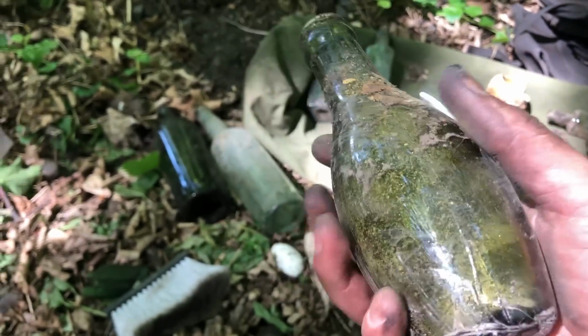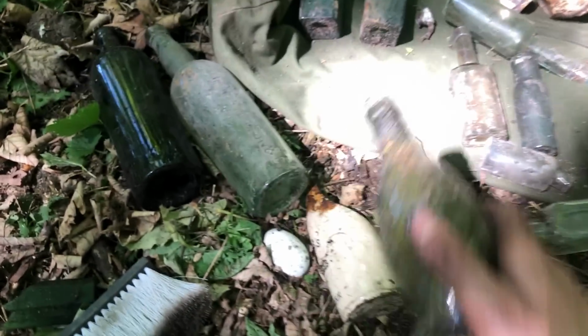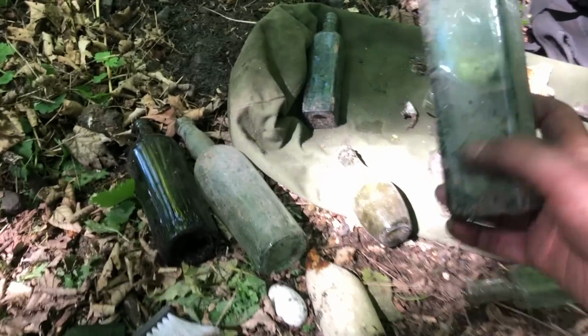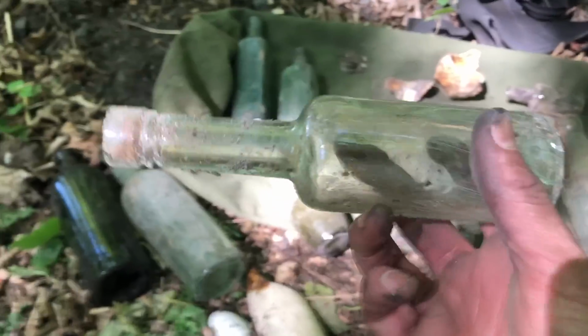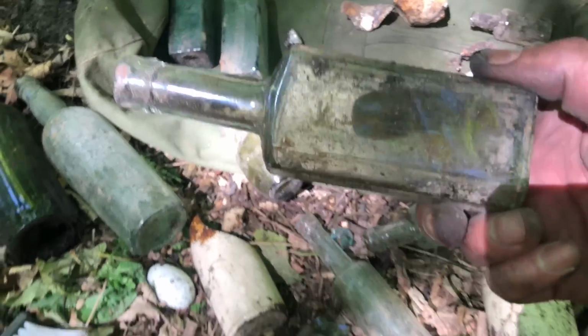I found one of these recently that had a swirl in it. So lots of swirls in it. And we put it on Etsy and it sold right away. So I hope you've got that bottle and you're enjoying it now. This, which is a Symington's, and another one as well. Plain sauce, but it did actually have the stopper in it when it pulled it out, which was quite cool. Just a plain sauce bottle.